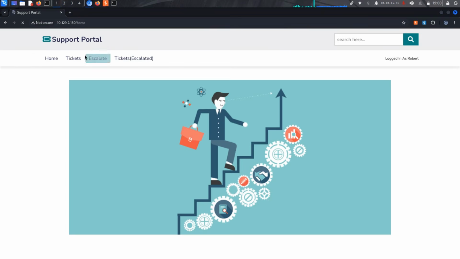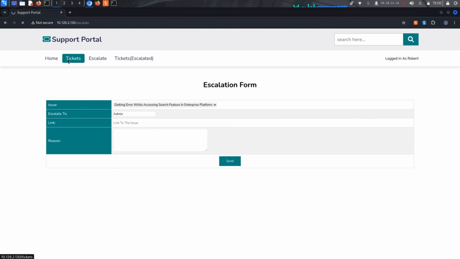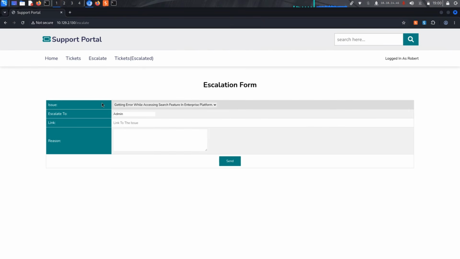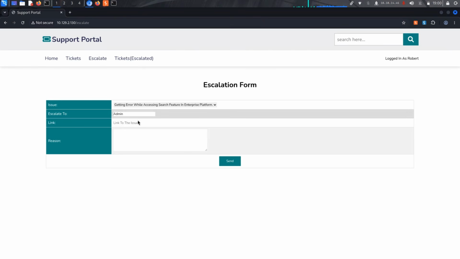Let's explore the functionality. There's a tickets page. Maybe these are requests to the support, and the escalate page, the admin.